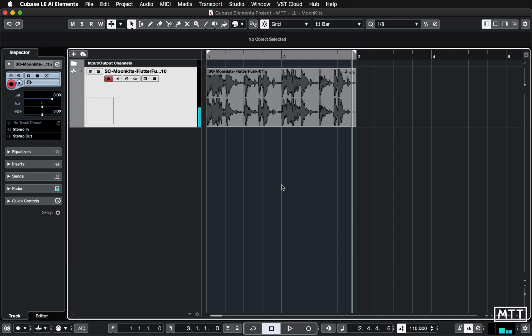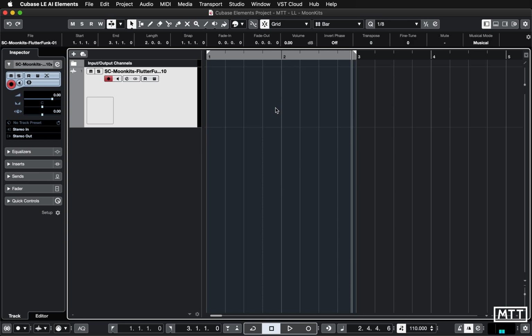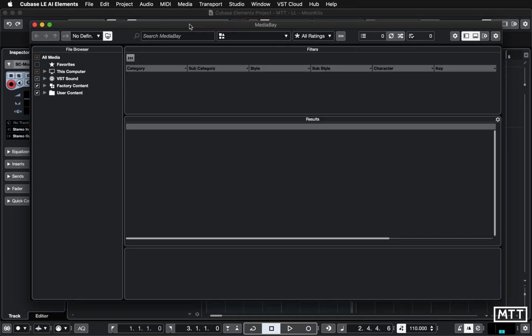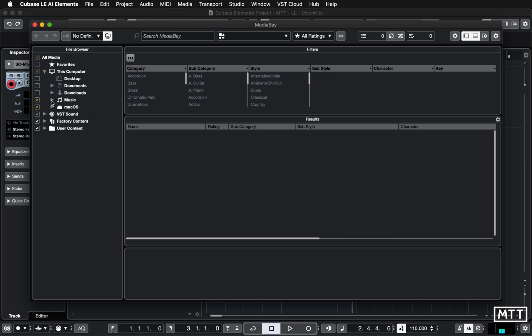Now, this works exactly the same in MediaBay. Even if you set it up in MediaBay, which I'm going to show you how to do in a second, it would still screw it up if you don't do that sample rate conversion. So the import side of things and the tempo measurement is all the same. But in MediaBay, you can set up a particular folder that you want to look at. For instance, here I've set it to look at the music folders. We're going to look at this in a little more detail.